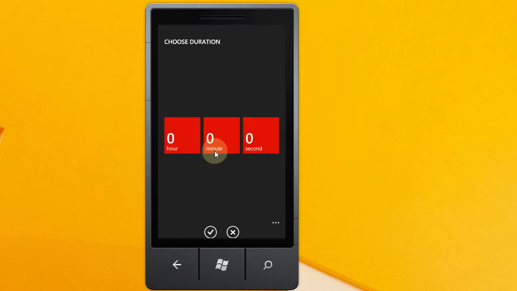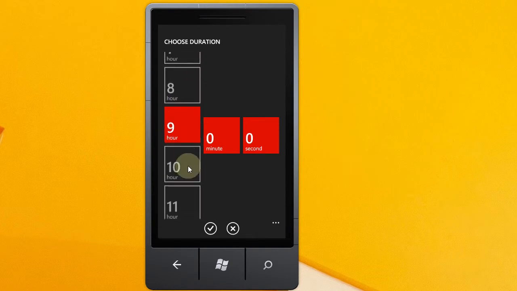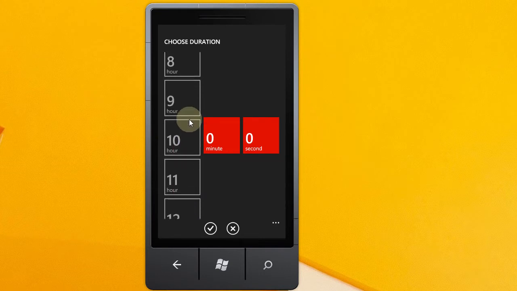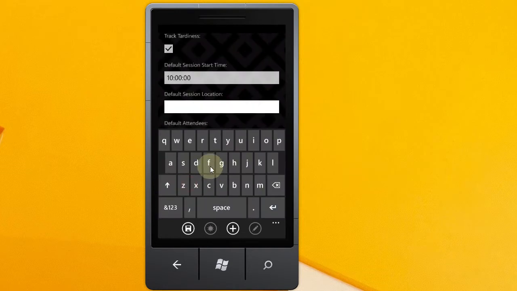So I'm going to go ahead and set all three of these. My default session time we'll say is 10 in the morning, so 10 o'clock there. And my session location will be, let's say it's the mall. It's a mom's group. They probably like to shop, so that'll work.